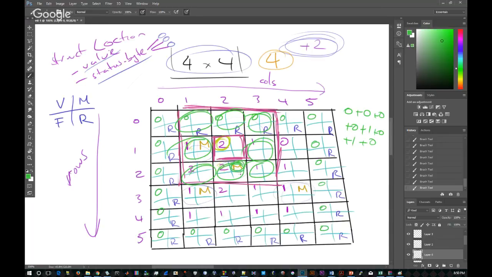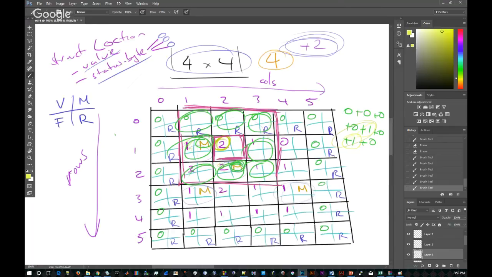Now, we can check if there's a mine in each one of these spots using our AND and an if statement. There is actually a better way to do that, but I'm just expecting most people to use if statements, so I might show you that after the assignment's submitted, if anyone cares. All right, so we add these up and we get 2. And it just means that there's 2 mines in the 8 that surround it.